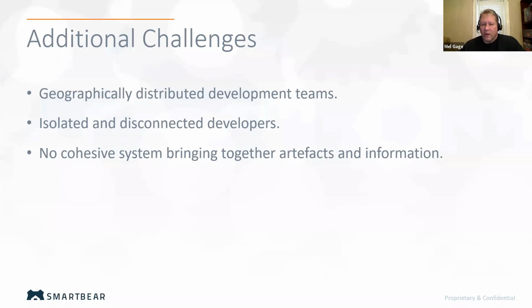We have isolated and disconnected developers. They're working out of their home offices, and they need this type of platform for collaboration where you can drop some code into Collaborator and start those conversations as you're going through your peer reviews. And a lot of organizations don't have a cohesive system that brings together all of this information in one place, and that's what Collaborator does. So instead of sending out emails and hoping that everybody's looking at the exact same piece of code, you've got all that information, all of your requirements documents. You can put those right into the reviews in Collaborator and keep all that information within the server.